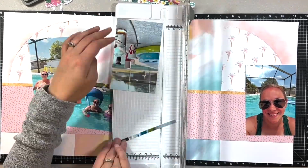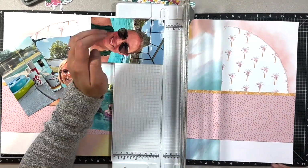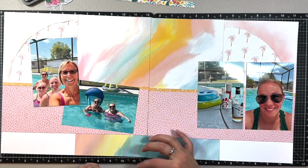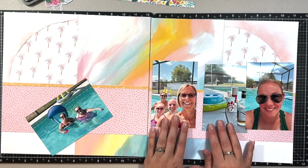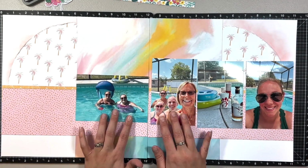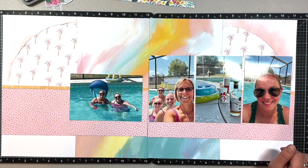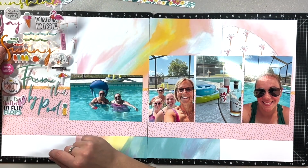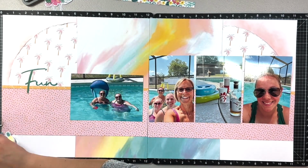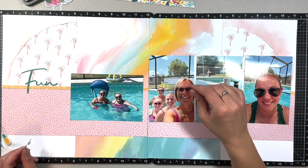I am going to use 1 photo on page 1 and then 3 on page 2. I'm trimming them down because I initially didn't want them to go all the way across. I wanted the papers behind them to show a little bit more. In the end, I have that teeny tiny orange strip showing on just the edges, but that's okay. It is what it is. It's how it ends up.